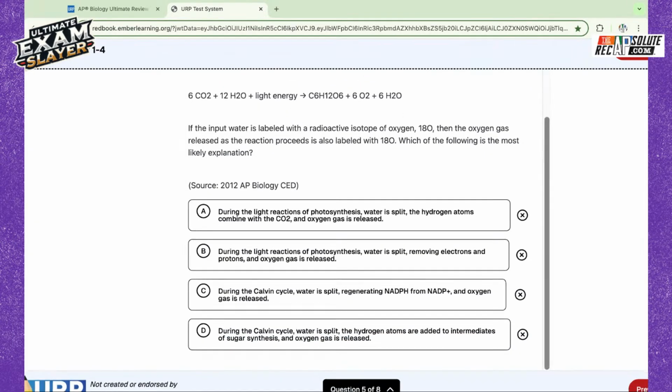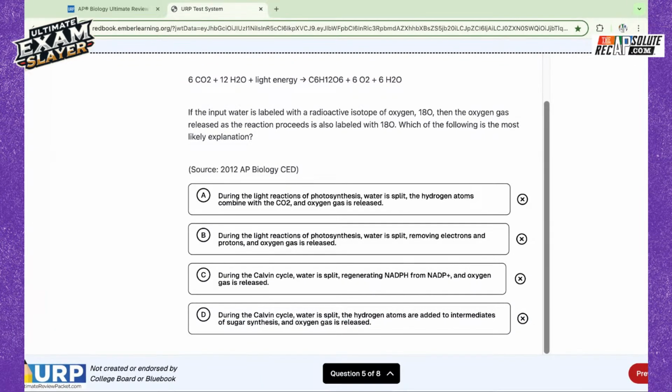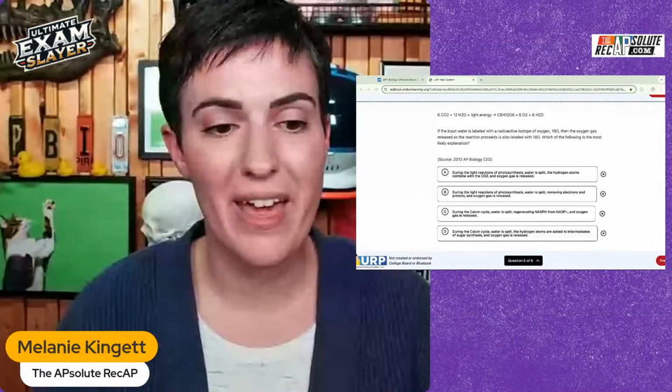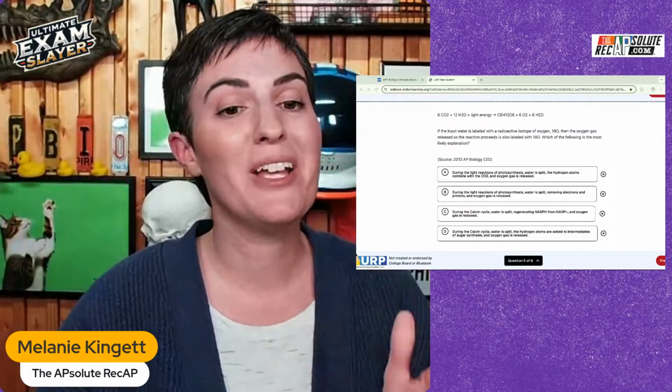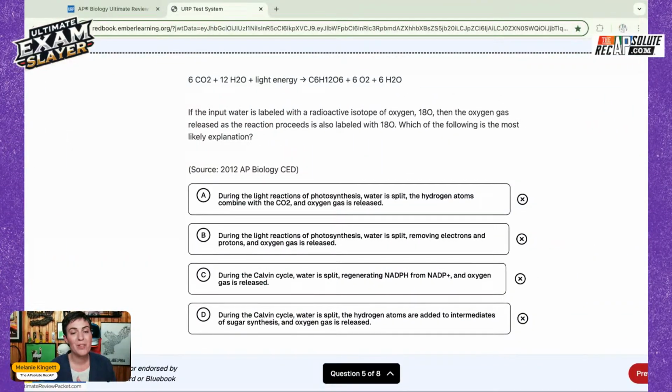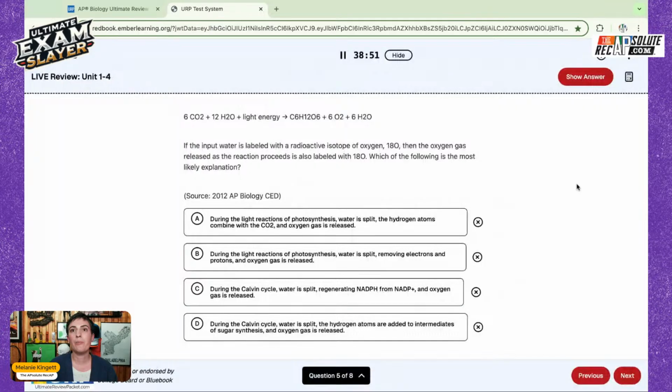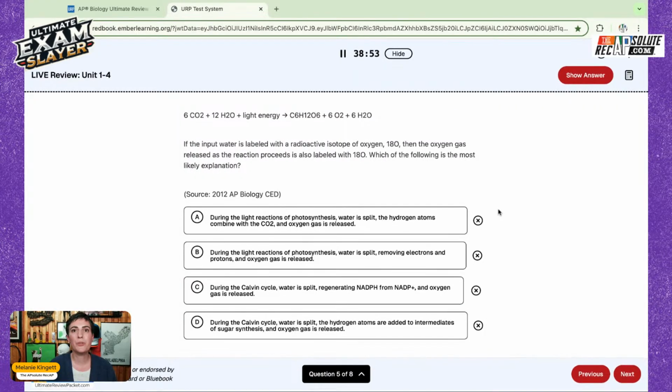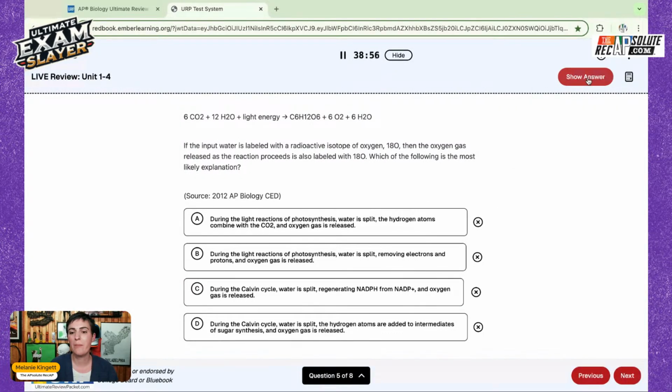And so looking at my choices here, the red herring is absolutely here, meaning that they want you to pick the one that has CO2. But oxygen and CO2, they don't go together. So just be careful of that when we're going through our options. If you want to use the cross out option here, we can do that, but we're going to hit show answer because at this stage of the game, we are aware of how the program works.